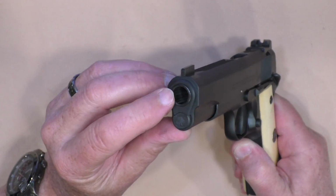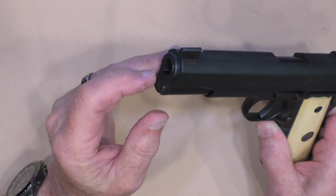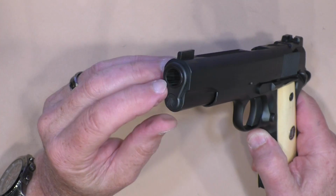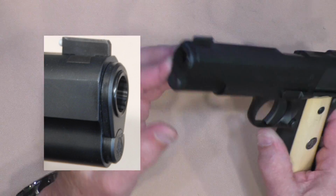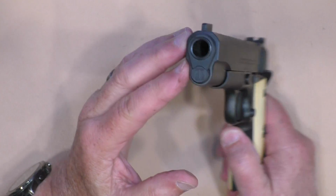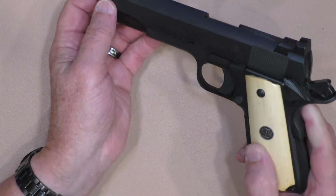Now, it does not have a reverse crown on the barrel. I've seen some like it, some Wilsons and Nighthawks, of course, that have the barrel flush fit to the bushing. This bushing is beveled, however, which I really like. But the fact that it's not flush fit and not reverse crown doesn't bother me. It does have the Integrity Arms symbol on the plug, which is cool.